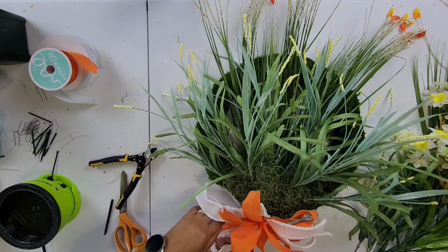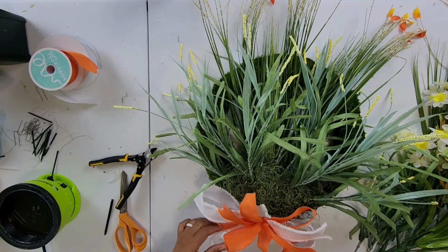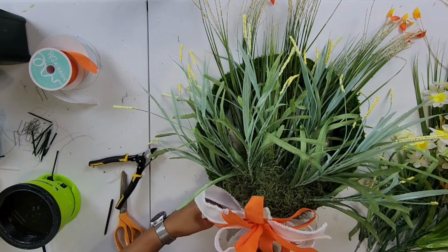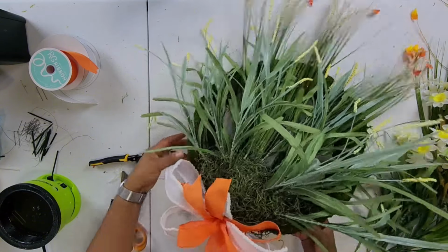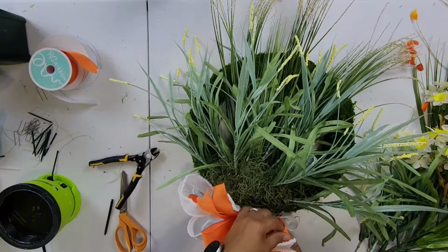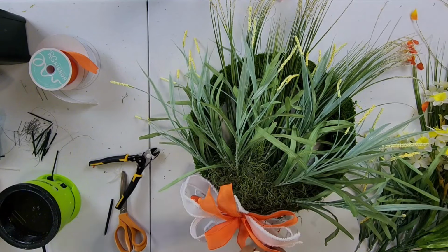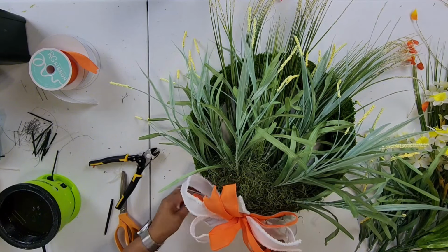So what I probably am gonna do is add, like I said, some more tall in the back. That way we can have some more orange pop. And I like this ribbon, the fact that it's just kind of springy orange and white. Nothing special. Well, special, it's beautiful, but it's just kind of pretty in itself being orange and white, don't you think?